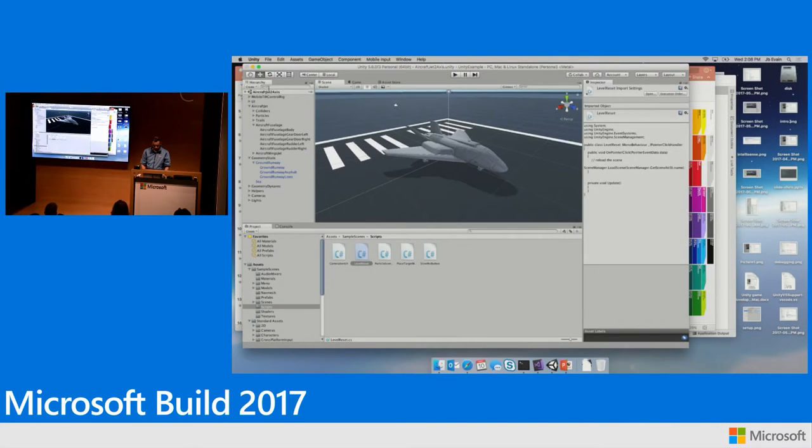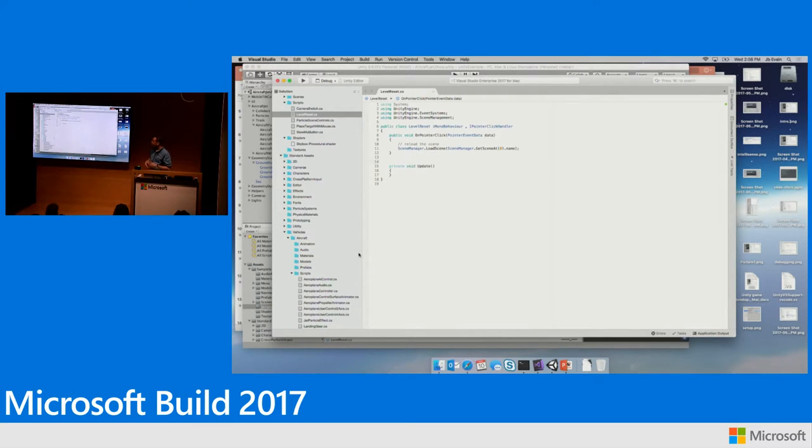All right. So this is Unity with the sample project that comes with Unity when you install it. In this scene, this is a simple game where you fly a jet through rings in the sky. I set up Visual Studio for Mac to be the Unity script editor. So whenever I open a script, it will open inside Visual Studio for Mac. This is the Visual Studio for Mac that we announced this morning, the general availability of Visual Studio for Mac. And you get all the goodies of Visual Studio for Mac to write your Unity games, including especially debugging.